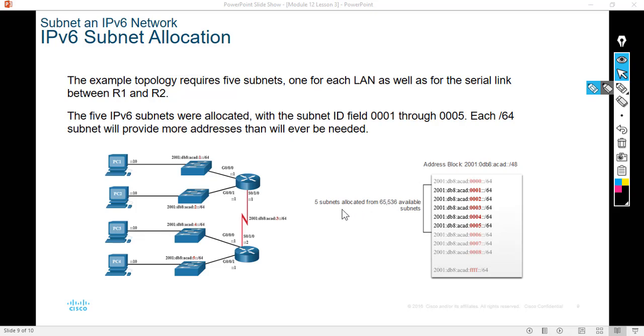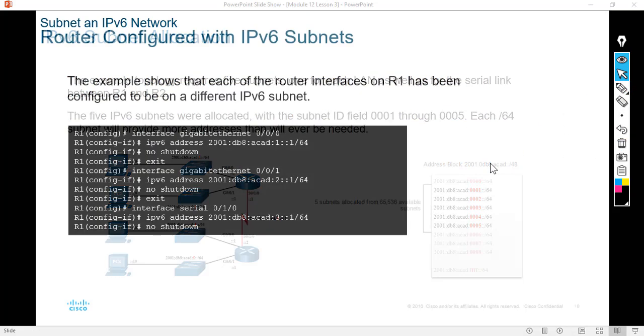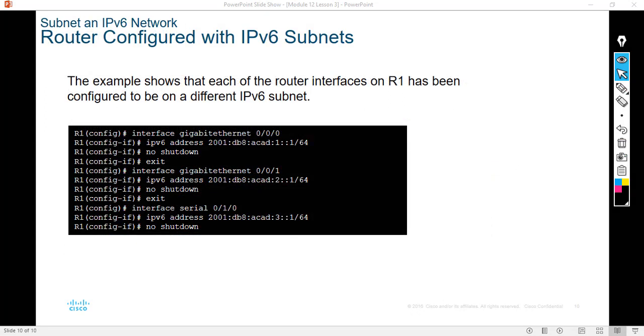So you can see here that 5 subnets are now allocated, from the previous activity. So we can say that's subnet 1, subnet 2, subnet 3, 4, 5. Okay, so we have 1, 2, 3, 4, and 5 here. So we can start assigning in that manner. Now, notice that's how easy it is when it comes to subnetting in IPv6. There's not really much involved. As long as you know that 16 bits have been predefined or allocated in between the global prefix and the interface ID, that should give an indication how many bits you're working with, and it's just a matter of knowing that you start from 0 and then 1 and 2 and 3 and onwards.